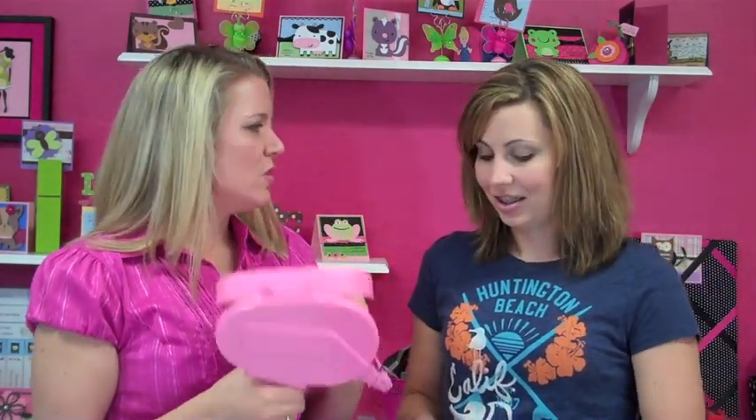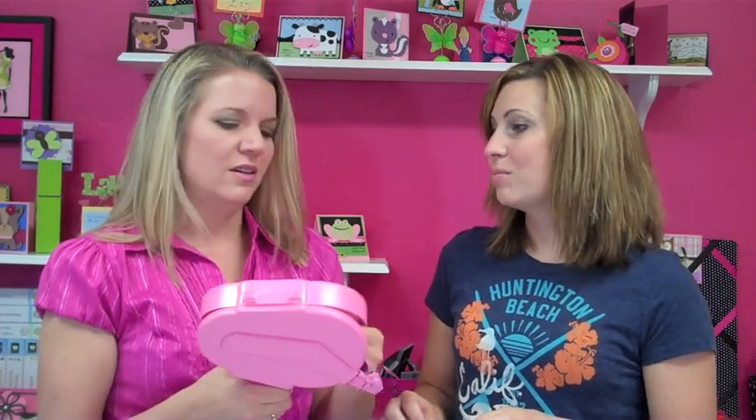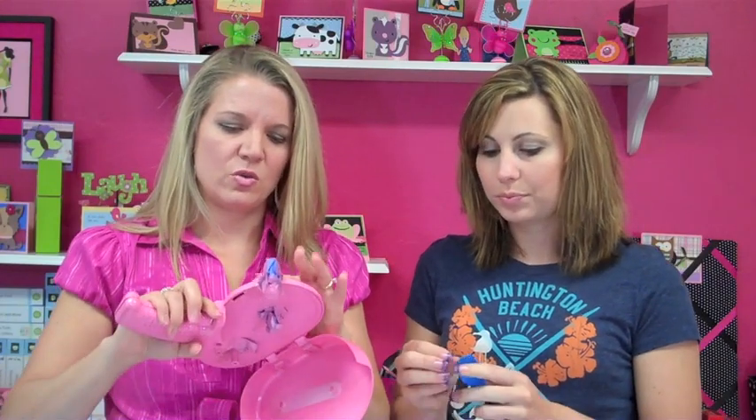Both of these are Valspar and it says on the back you can use them with plastic, so make sure you have that — make sure you read it. The H2O I thought I could use because it had all these other things and the color was really pretty, but I like this one because it's like bubblegum and it coordinates with my room. We just found out — we spray painted Monday night and then because of the humidity we were letting it dry longer. The humidity was awful; it was during that storm, the flood.